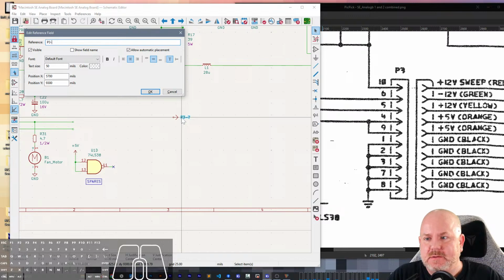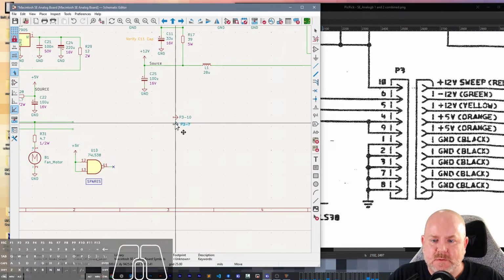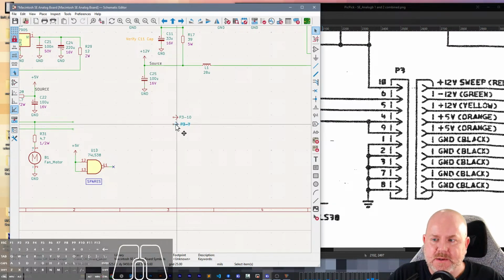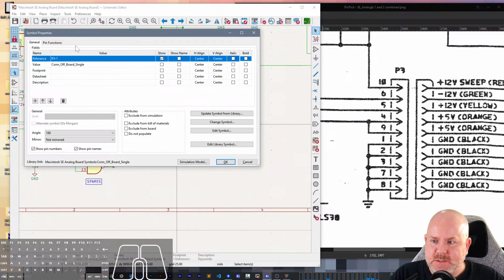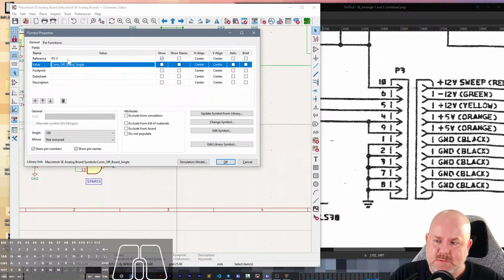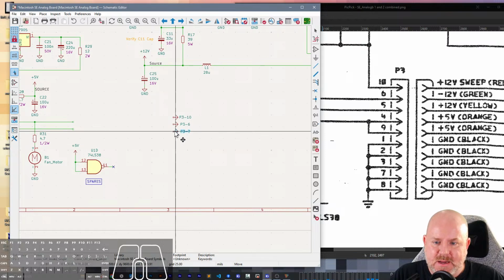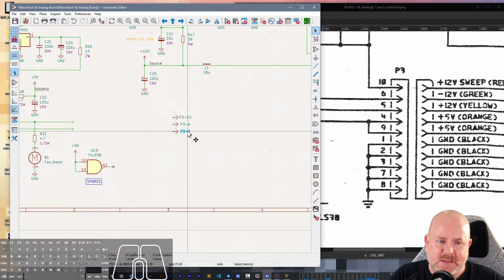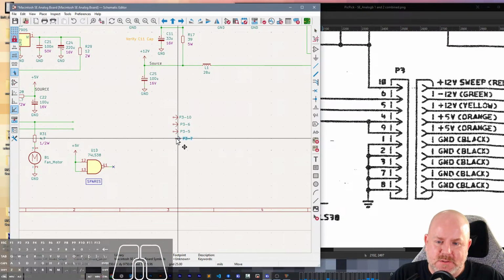I want P3 and then 10, and then 6, and then 5. I can't think of how to use the insert command to do this.